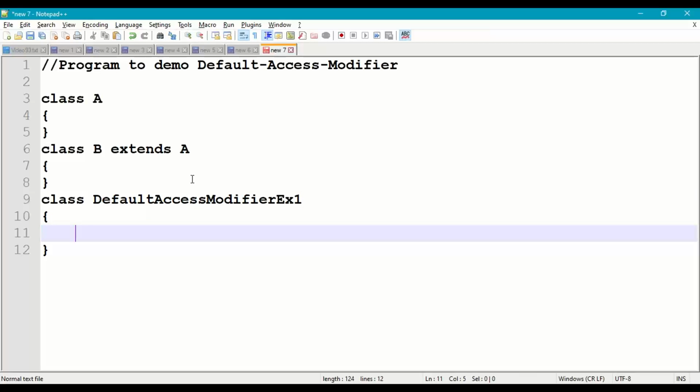Now here we'll write the main method. Public static void main string of args.